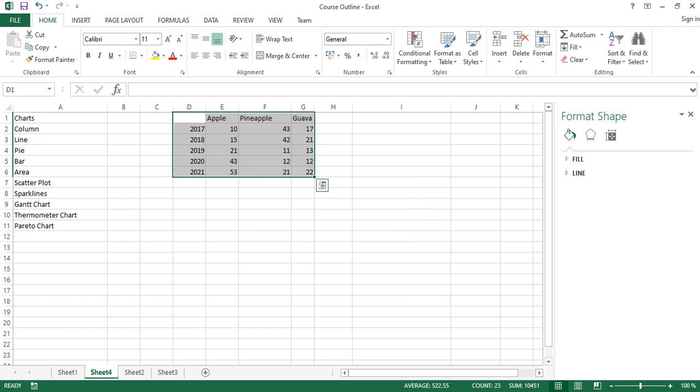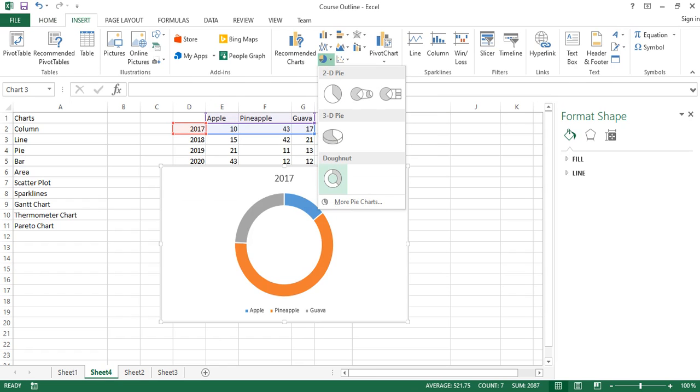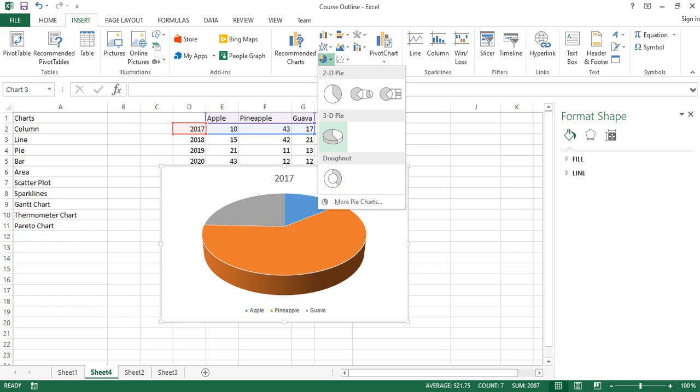Then let's talk a little bit about the pie chart. Of course, we all know the pie chart, so I'll just highlight this to show you. You highlight and then you come to Insert also, and you click on Insert Pie Chart or Donut, however you want it to be. This is the donut kind of chart. You see how it looks, and you can see why they call it donut. So you can pick the 2D pie chart or the 3D pie chart. It basically shows you how you can work on your pie chart and what it looks like.